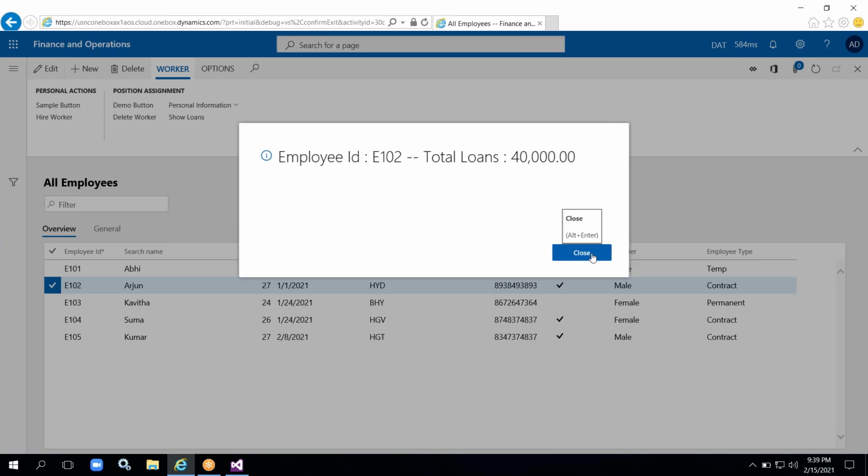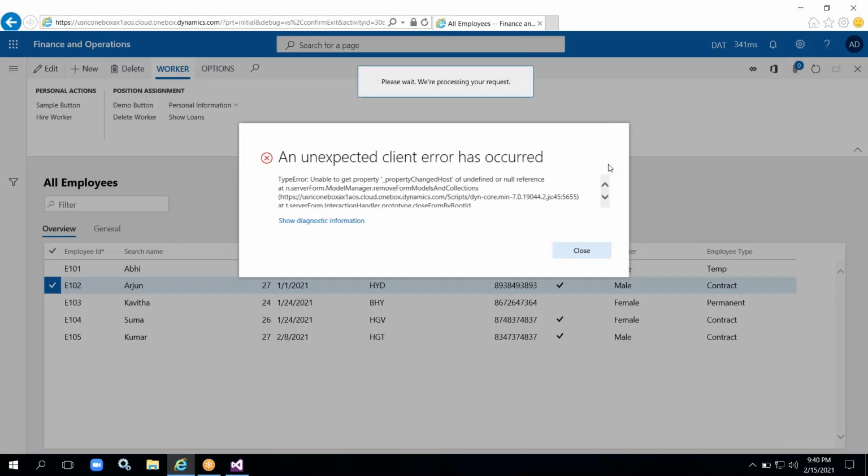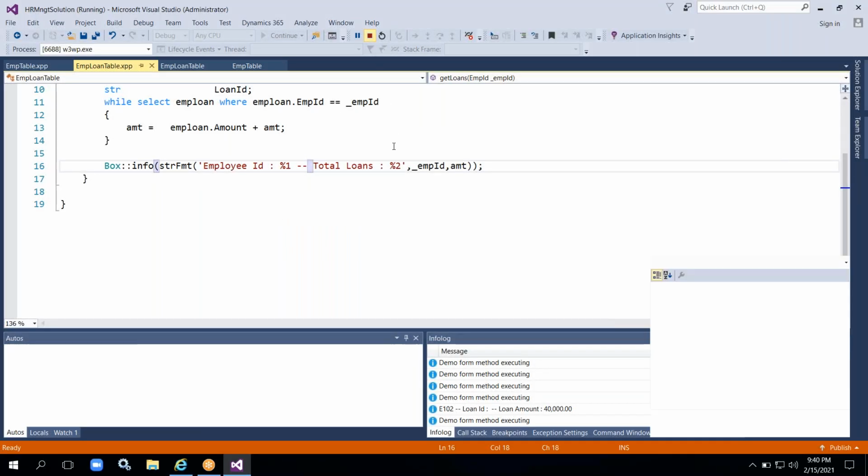Can I have a doubt? Can we make any changes in this, like arrange or design this? No, it is built-in. We cannot make any changes. They have simply given a method. You just pass the values. That's it. We cannot change the existing environment, I mean, the system default user interfaces.